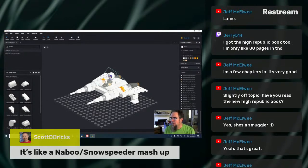I got High Republic book 2. I'm only like 80 pages in there. I mean, honestly, I blew through it in like 2 weeks, which is really fast for me. I'm not a fast reader, but I really cruised through this, which is a testament to the action in it. You're really like, what's next? What's next? What's next? And it introduces some good characters, and I really liked the world that they're setting up. So we'll see. I'll read some of the comics, and we'll check out the young adult book.